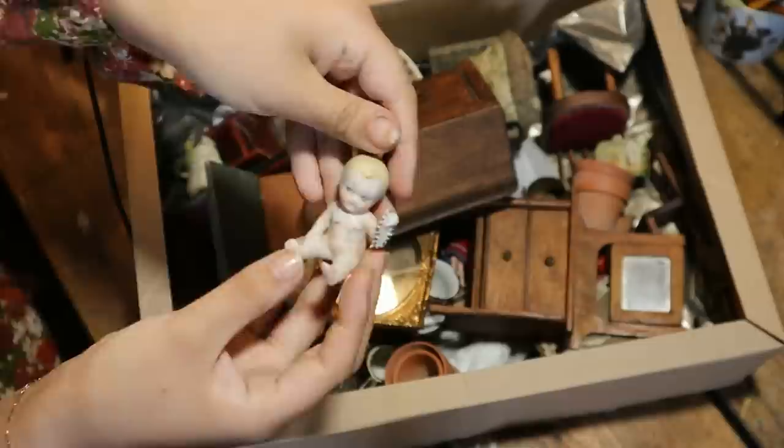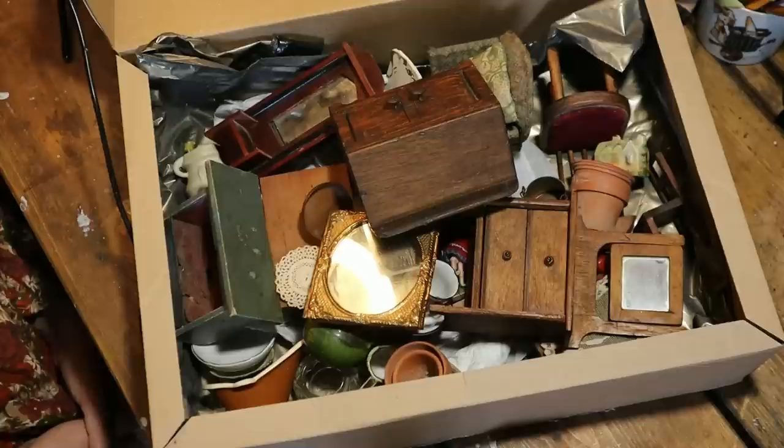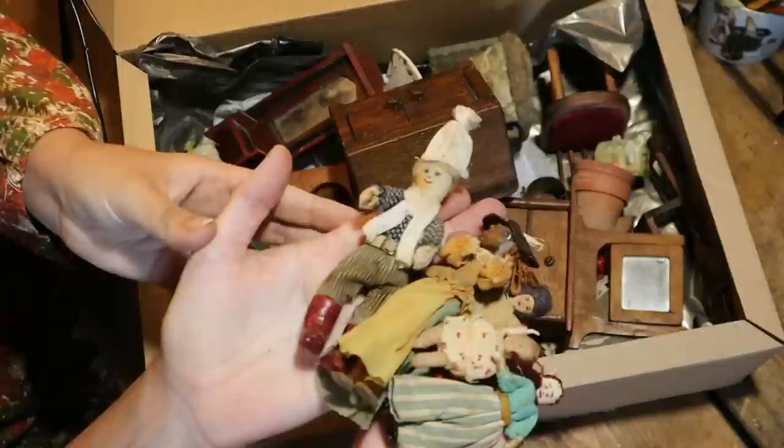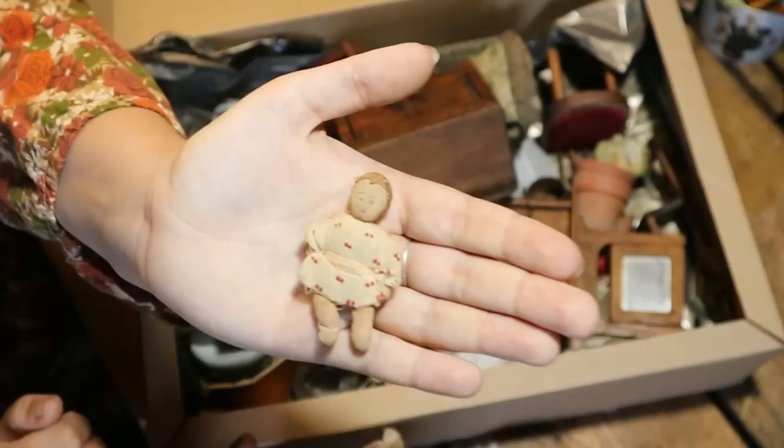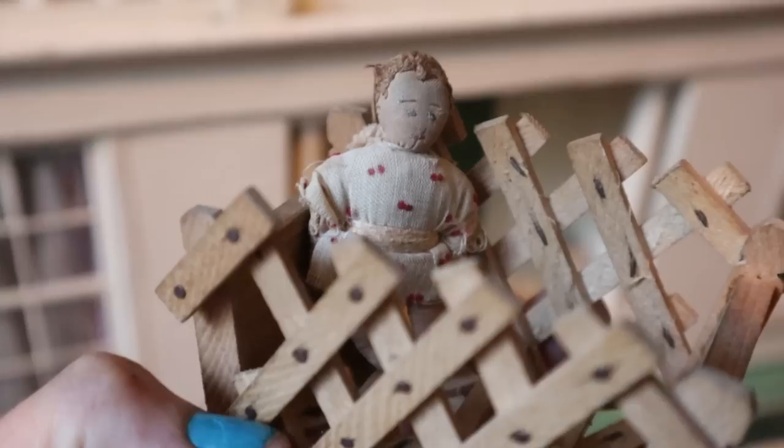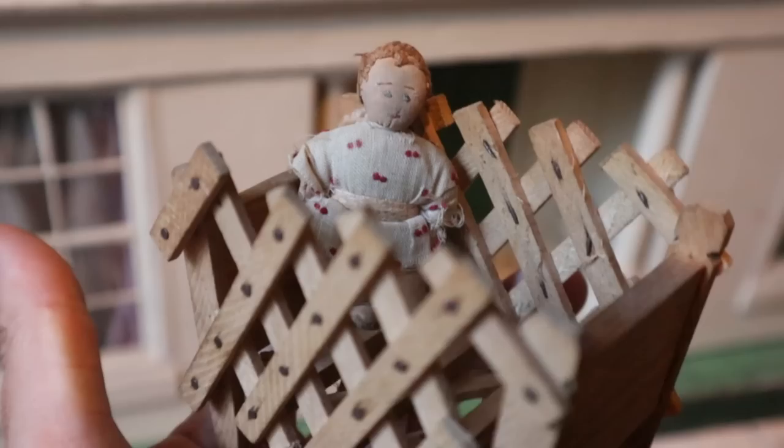So we scoured and have found a very random selection. We're going homemade, aren't we? Sort of, yeah, homemade dolls to go with this sort of homemade house. So this is our family we have so far. Start with Mum's favourite. Baby, which is this little stitched, tiny fabric baby. Look at the hair. Beautiful. The way they've done the hair is incredible.